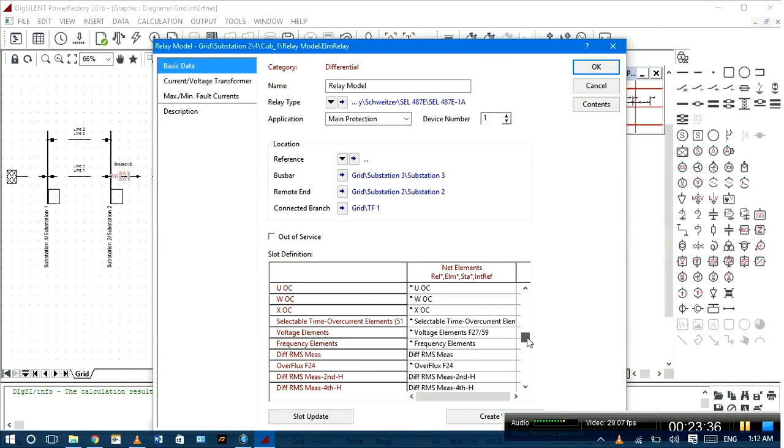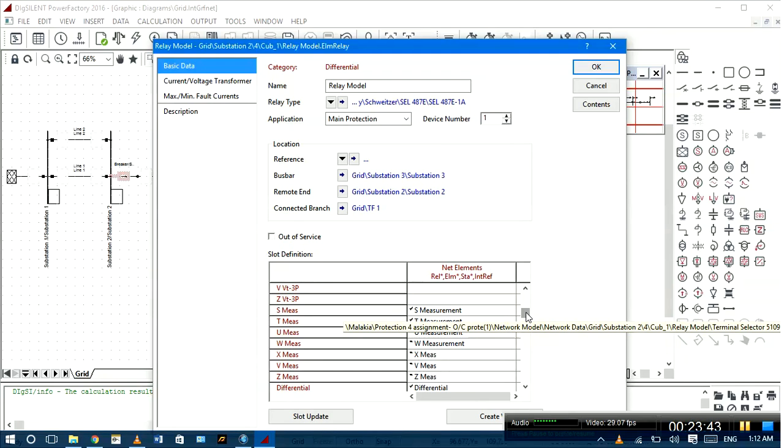Alright, since we have taken all the elements that we do not need out of service, we can start configuring some of the settings. Very important before you do anything and before you forget, you need to configure your CT measuring adapters the right way.